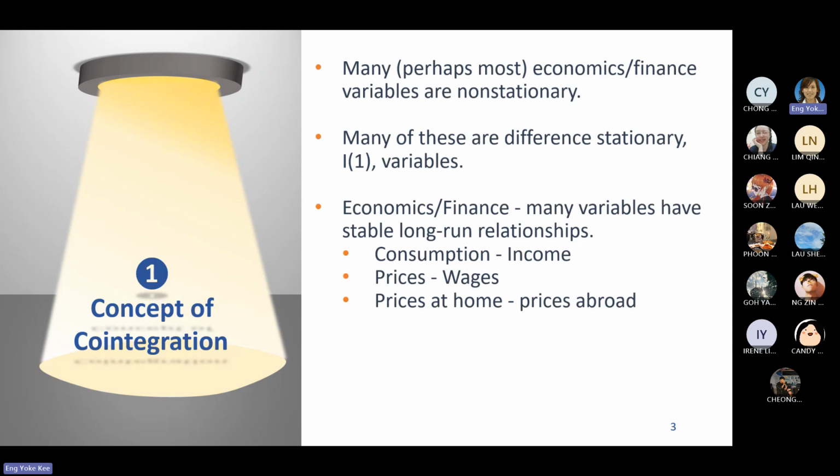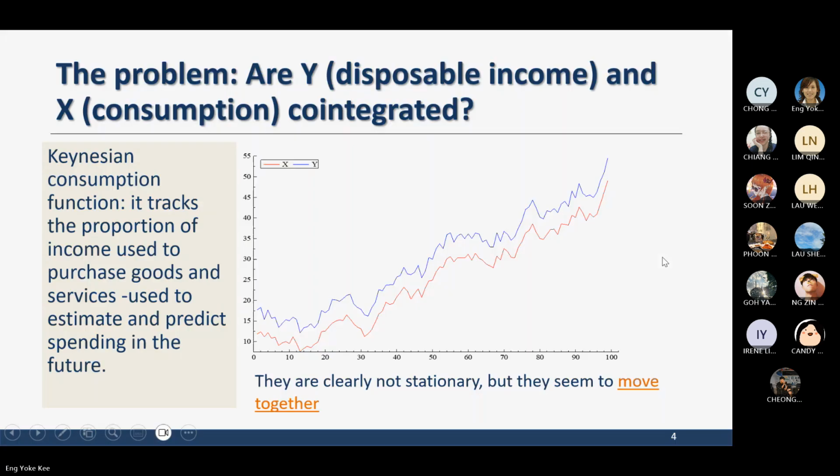So now if we wanted to examine all these theories, so let's say we want to see, hey, does this theory still hold today or not? You probably would like to look at the long-run relationship. Okay, so that is basically the story. Okay, so now let's look at this example. We would like to look at the Keynesian consumption function.